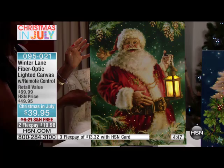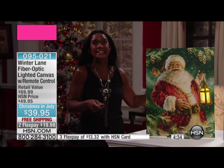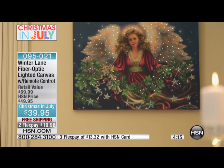The remote control is just awesome. When my mom last year put this on her wall in the entryway and turned on the remote control, she literally yelped — she was so excited to have the angel in her home. If you collect angels like my mom does, maybe your mom or grandmother collects angels, or Santa, or any of Donna's artwork, and you want to bring this home — these are gorgeous.